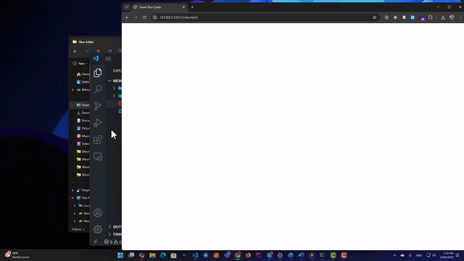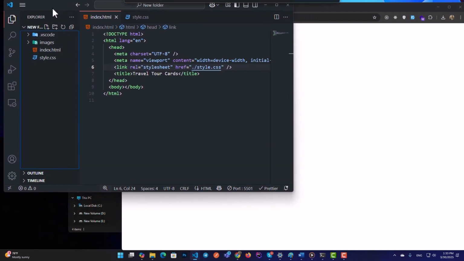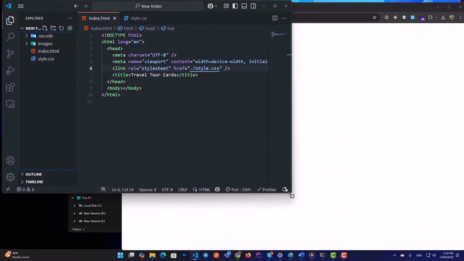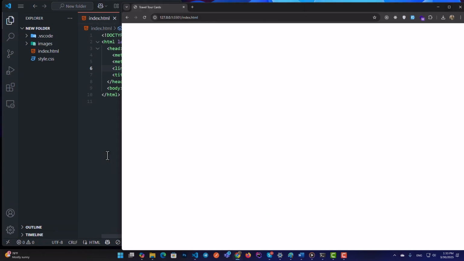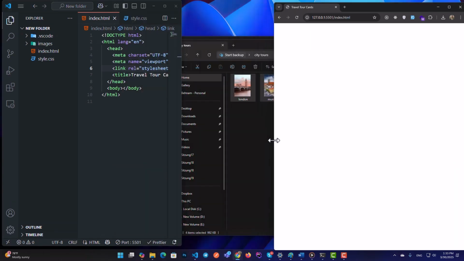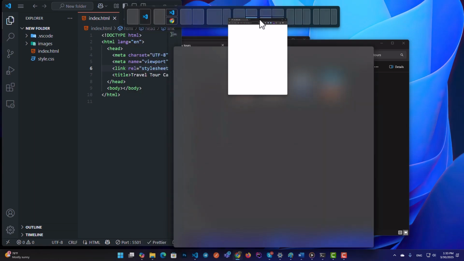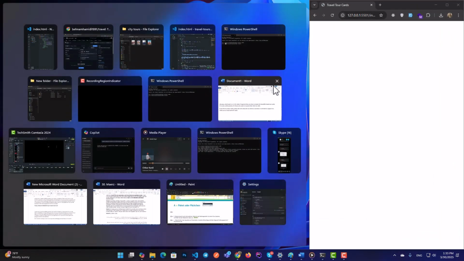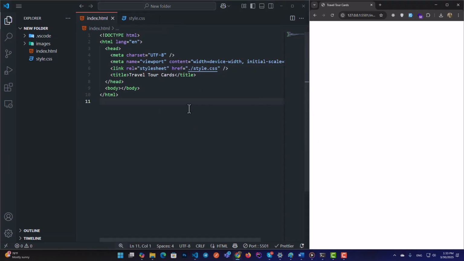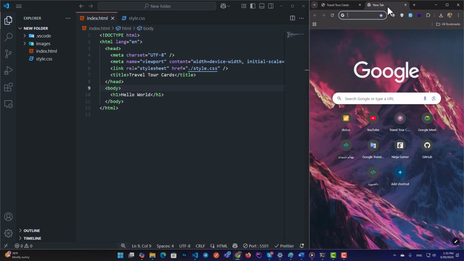So let me test my project to be sure that it is working correctly. Sorry. Well, I can just use this, Windows 11 gives us this beautiful option, so I can use it. So I'm gonna say hello world, and my application works correctly. Perfect.